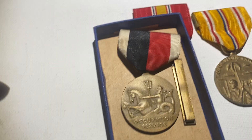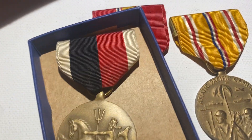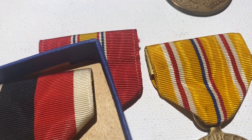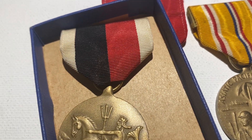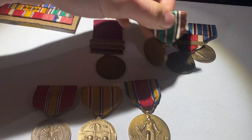Here's the other occupation medal I was talking about - you can see the clasp on this medal says 'Asia.' I could attempt to put the clasp on the other medal but I'd have to take the brooch off and I don't really want to do that. I think I'm going to keep it as is. It's definitely a very interesting early set of medals, and I'm glad he kept all his medals in the boxes - that makes it really nice.